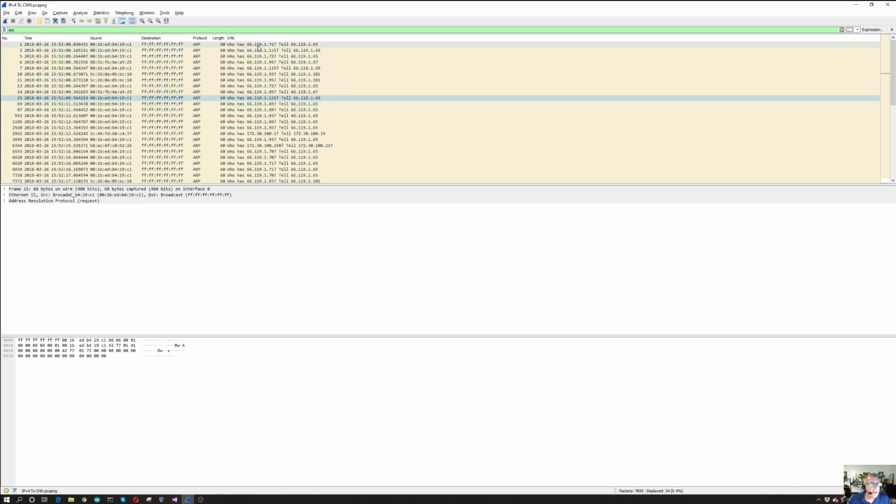But if we look over here at the info, it is who has 66.119.1.72, tell 66.119.65. And so we know that this IP address is an active IP address on the network. And now here we have 67 asking for 65. We have 101 is active, 65 is active, and here we have an RFC address, a 172 address, a couple of them.